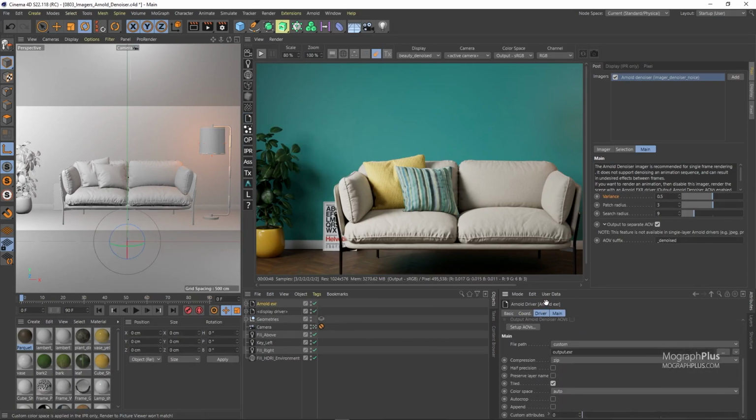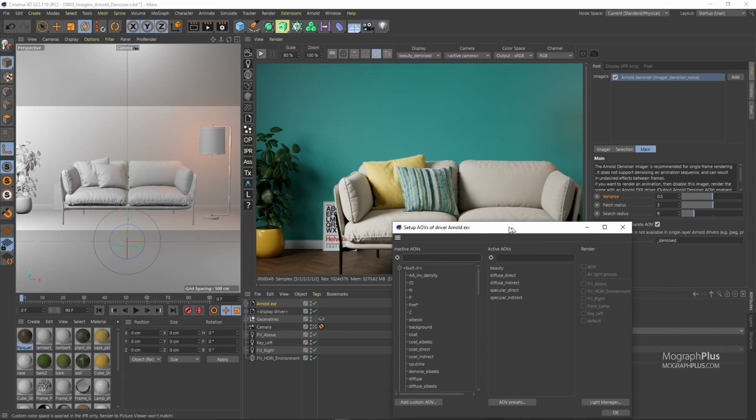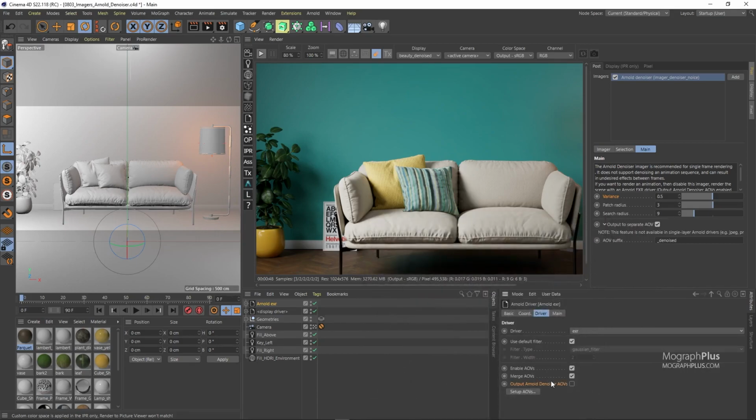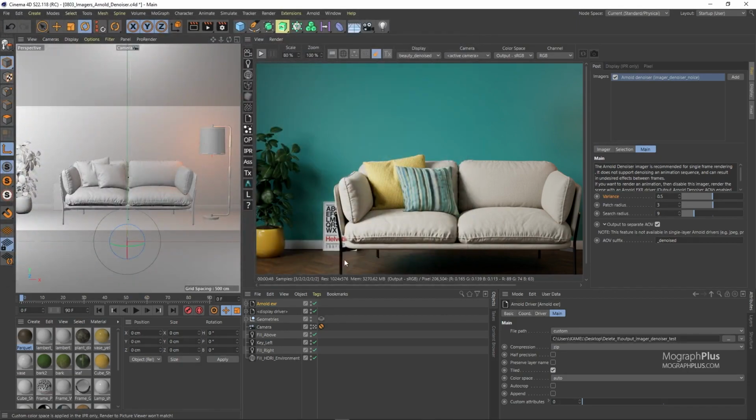If we were planning to denoise these layers with the Arnold Denoiser in the render settings, we had to enable output Arnold Denoiser AOVs, but as the imager does the denoising, we don't have to. I'm going to save it to this folder on my desktop and name it whatever you want. Now we can save it and start the final render.